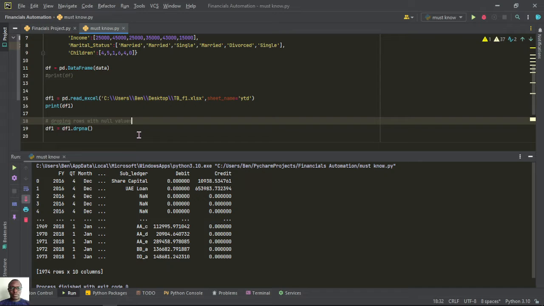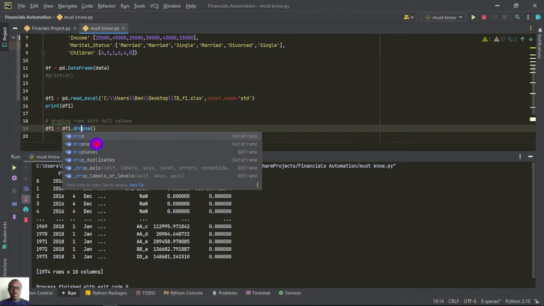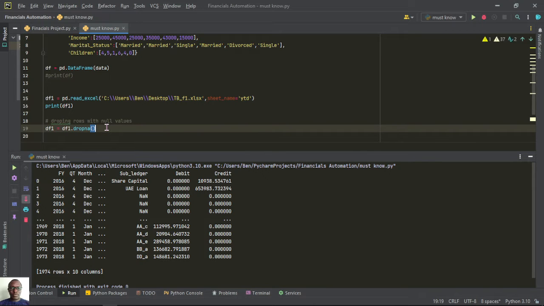So here we are dropping any row that has a null value. Either the row just has one null value, but the other columns have values, you just want to drop it if the row has a null value. So we say df1 is equal to df1 dot drop now, to mean we are dropping the null values.